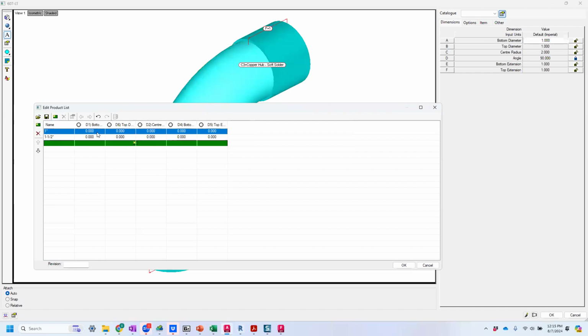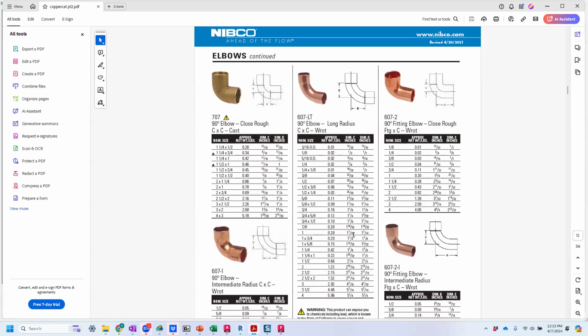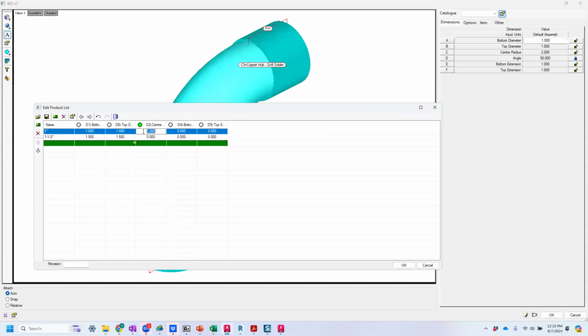Now I can start building out the dimensions here. So for my 1 inch top and bottom diameter, I'll do 1 inch, 1.5 for my 1.5 inch center dimension. Let's take a quick look at that. For 1 inch, it's 1 7/16, and for my 1.5, it's 2 1/4. So 1 7/16, I think, is 1.4375. And we'll need to do that for top and bottom. 4375.